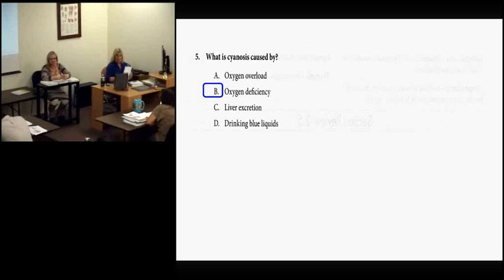Everybody good on those questions? Okay, so that's the heart, basically. That's what you need to understand about the heart. It's called the myocardium. You need to understand the pericardium surrounds the heart. You need to understand that there are 2 pumps, which are the ventricles, 2 holding tanks, which are the atriums. The left side is where the oxygenated blood comes in and gets pumped out. The right side is where the deoxygenated blood comes into the holding tank, goes down to the ventricle, gets pumped to the lungs.